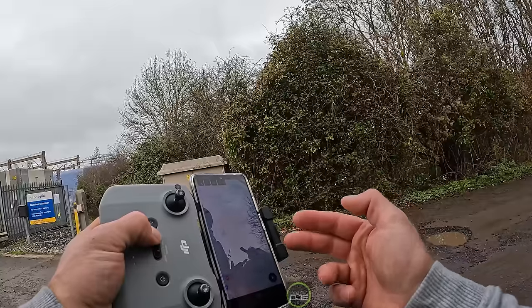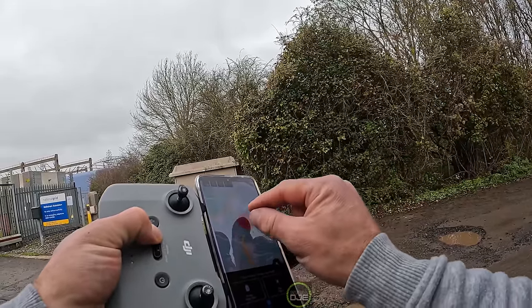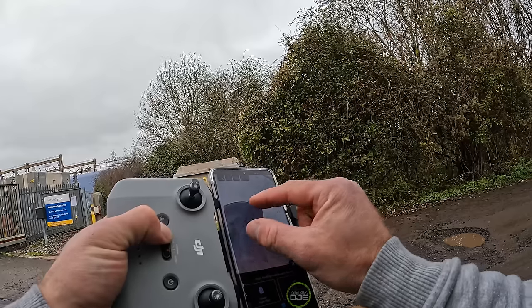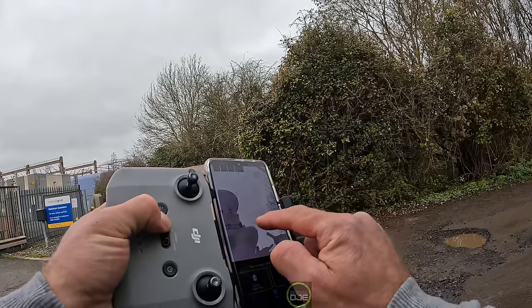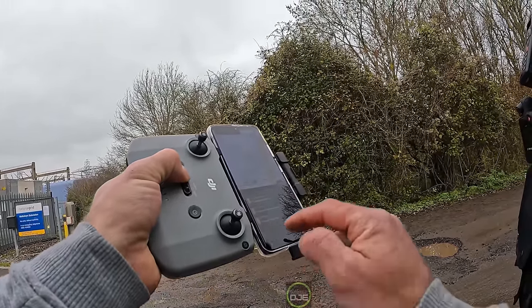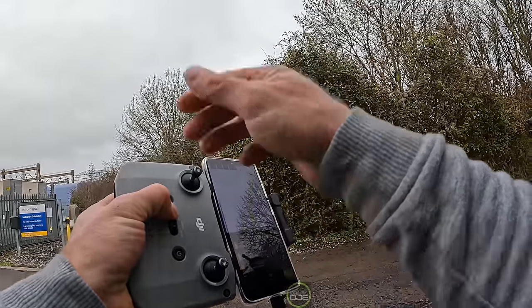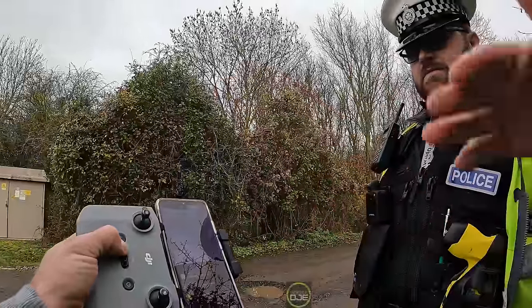Yeah, so that's usually a no-no. You click on it. I can understand why that's a no-no. Restricted, yeah. Here, where we are, as railway lines as well, it's yellow, which essentially means it's a hazard. So we need to be aware of what it is. Obviously, the pylons are the same. So we need to be aware of what they are, not go close to them, keep extra high possibly, that kind of thing.